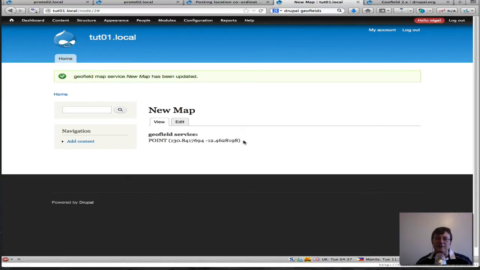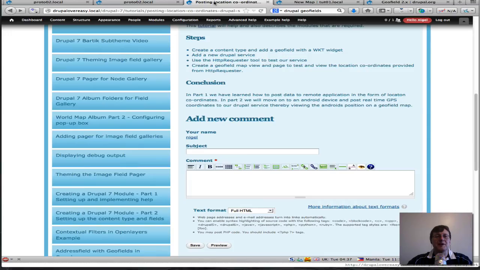We've successfully pushed location data from the outside, which could be in the form of GPS settings or whatever. Some of your minds are starting to think now, okay, well, this is very useful. We're pushing some data up externally to a Drupal site. Okay, that's now successful. We've now proven that we can upload geofield coordinates to our Drupal service.